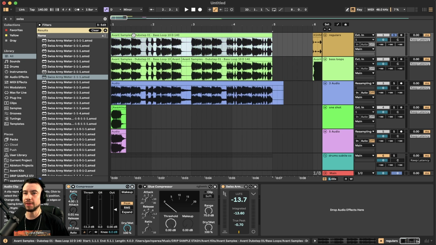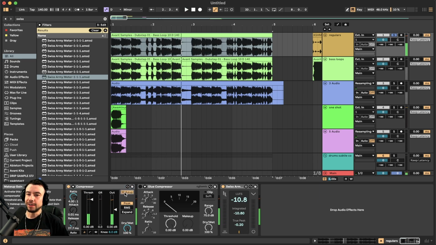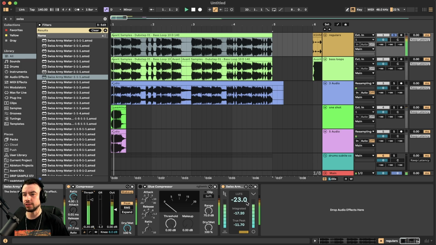So let's see how to make this activate. We're going to put this on 0. Ableton will have makeup turned on automatically. So Ableton's already one step ahead, and it's going to turn it up for us as we turn the threshold down. And the average level, once again, will be louder. So let's look at this. You can measure how loud it is here too.